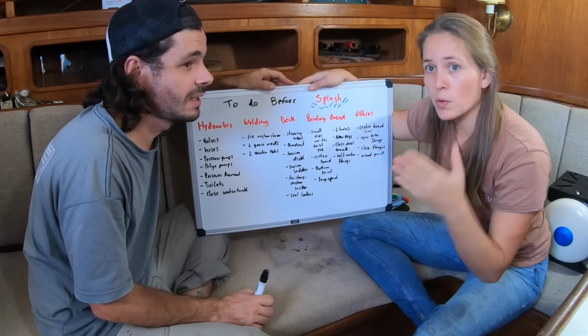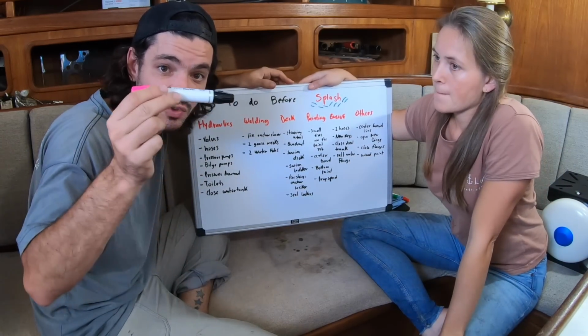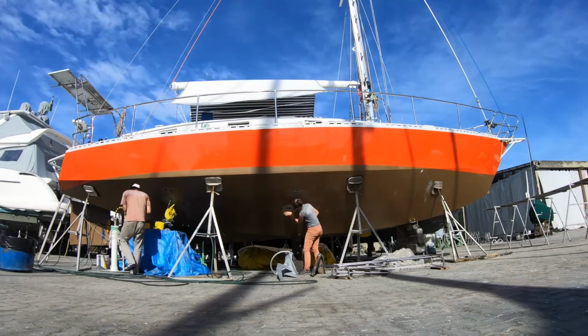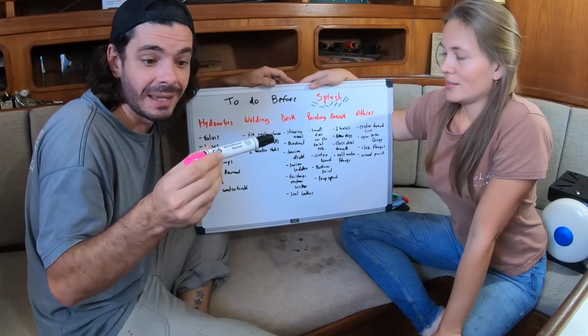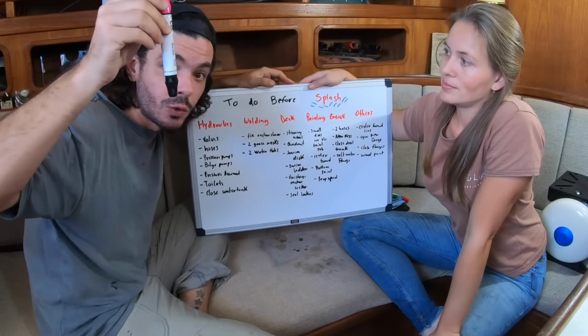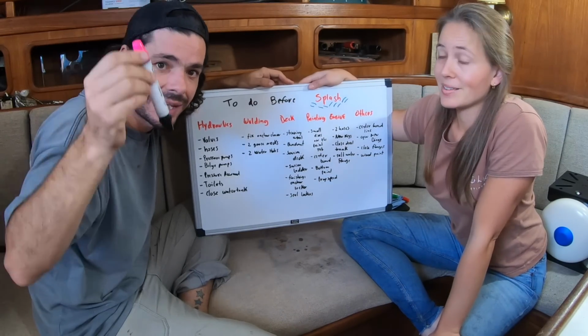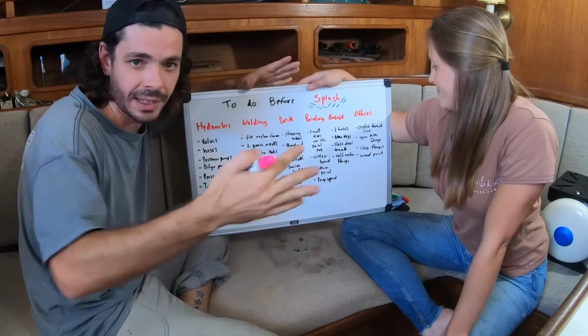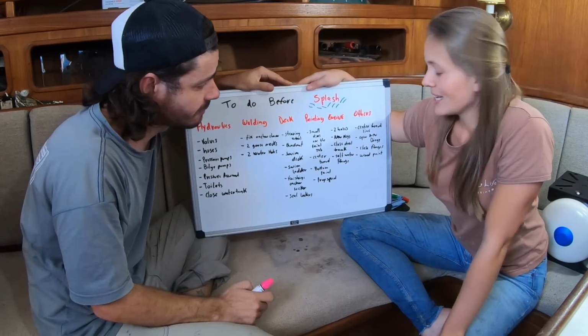adjust the mast. Trim the mast, because right now the boat, I don't know if you noticed, but the boat's not straight on the ground. The bow of the boat is really high. That's just the way they put the boat on the dry. And the mast is probably facing forward too much, so we need to put it on the water and do this with the mast, and then we want to have all the weight, as she said, on the boat, so we can properly trim the mast.